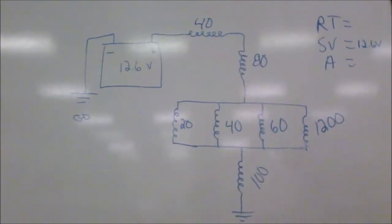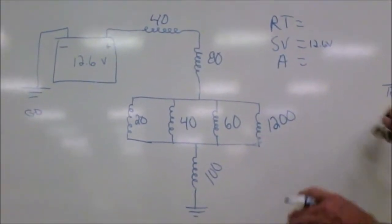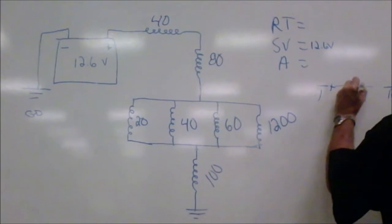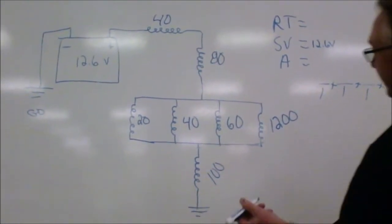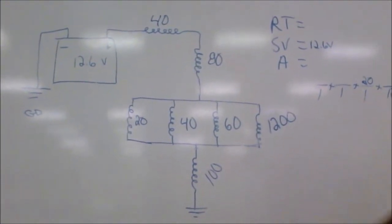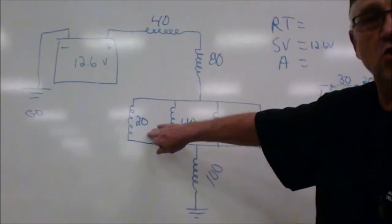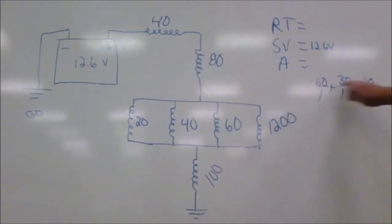And then every other number that we use is going to be divided into the 1200 so that we can get a factor for the top, and we'll have different numbers up here. These will all be over 1, and they will be added together cumulatively just like that. So the first number we're going to take is 60 into 1200. Well, 60 into 1200 is 20 times, so that gives us a 20. Then we take the 40 ohms and divide it into the 1200, and that gives us 30 times. Then we take the 20 ohms and divide it into 1200, and that gives us 60 times. Now we add all these top numbers together.